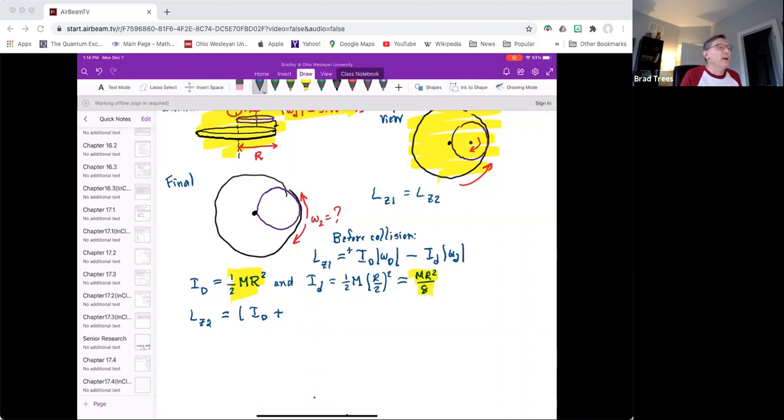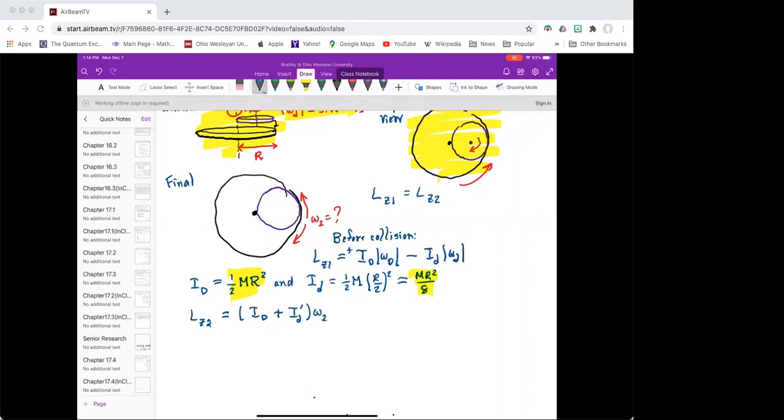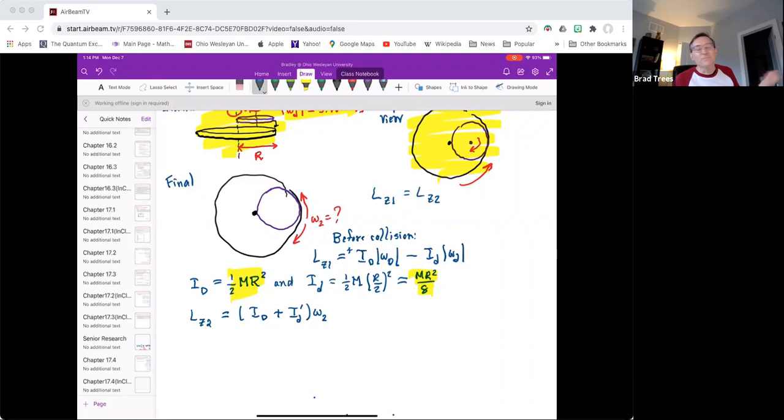So I have to use the parallel axis theorem. But let me just call that rotational inertia for now I little d prime, meaning it's going to be some slightly different expression for rotational inertia compared to the initial situation. And then I multiply that, that's the total rotational inertia, by the final angular velocity, omega. I called it omega 2. You can call it omega final or whatever is reasonable.